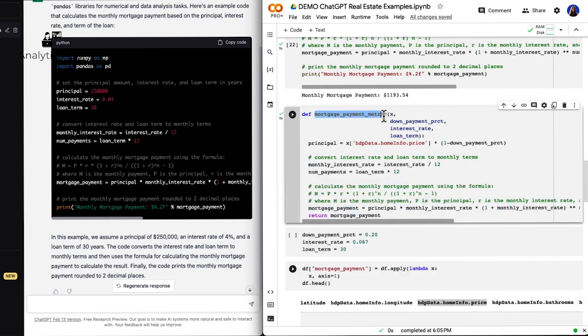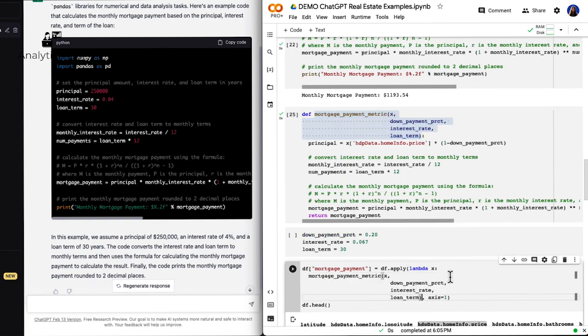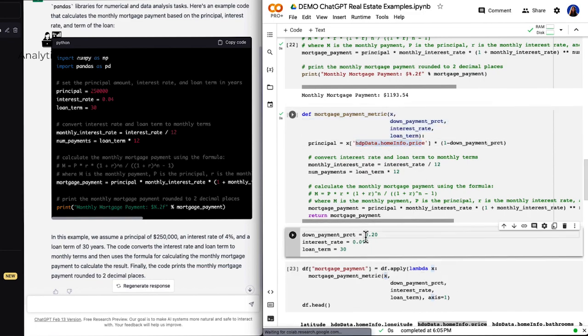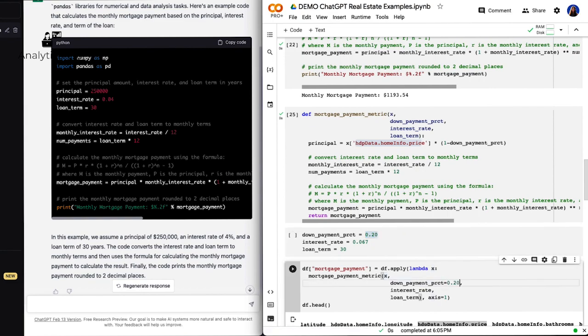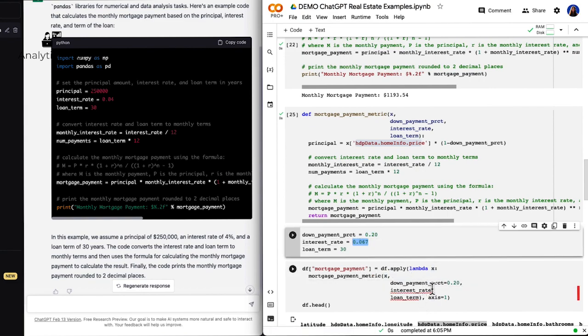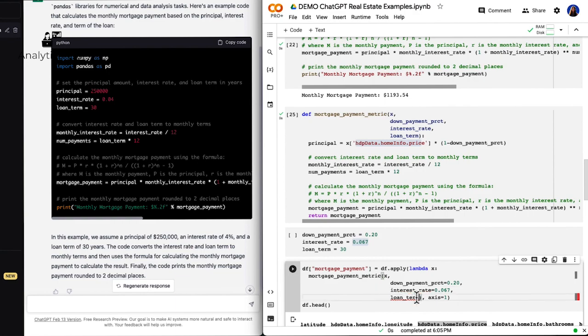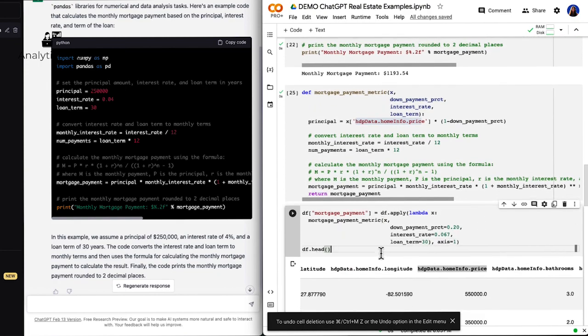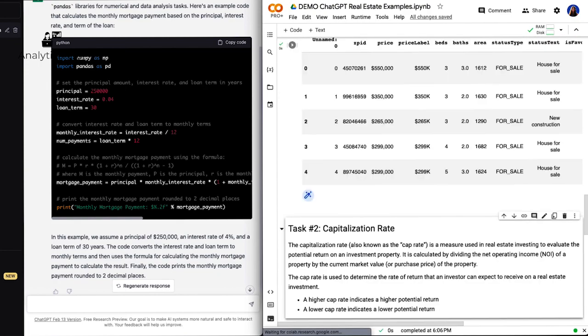So let's take mortgage payment metric, take all this information. Great, so we're going to apply the mortgage payment metric to the data frame that we're passing in, and we already have the column specified here, which is going to be based off of price. Down payment percentage, we can set it down here. Interest rate, we could set it here, and then 30-year term. Then I can delete this here. And now let's run this.